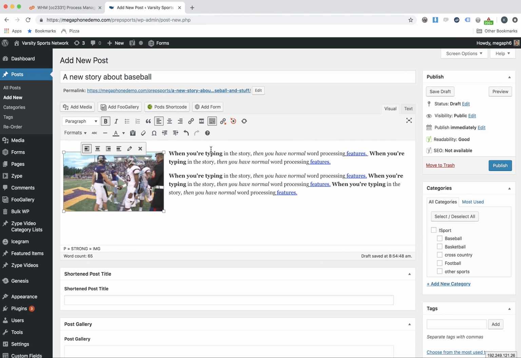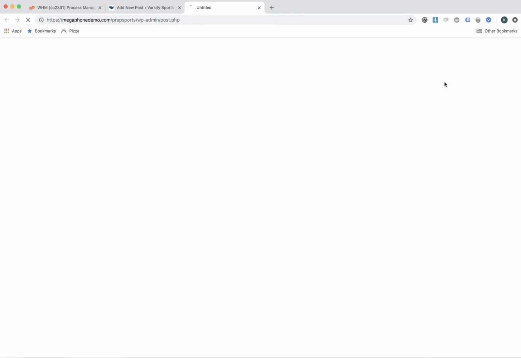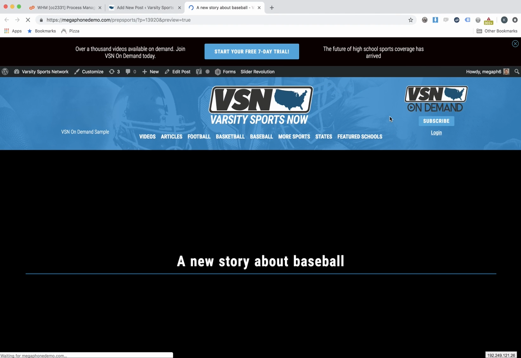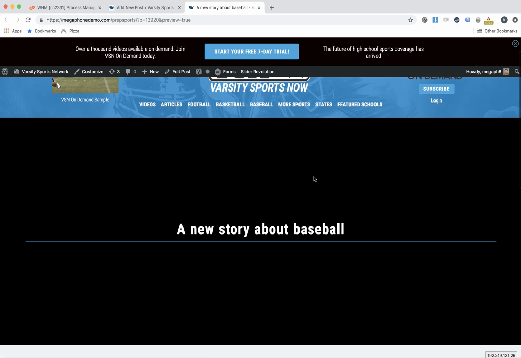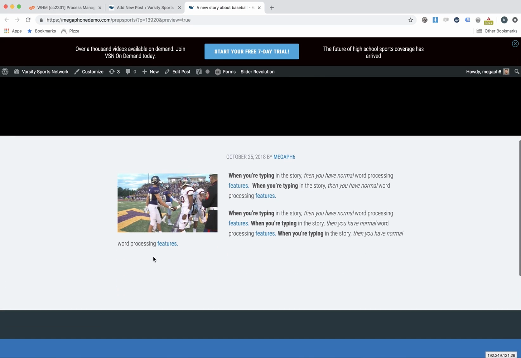Now most of the time you're not going to want to go to the left. Let me show you why. When we come over here, we have our news story about baseball. Right now it's just black back there because we don't have a featured image. See how this cuts off in a weird way on that paragraph? That's because it's floating over to the left, and when you're dealing with something that's a print piece, then you can easily control how those things happen.